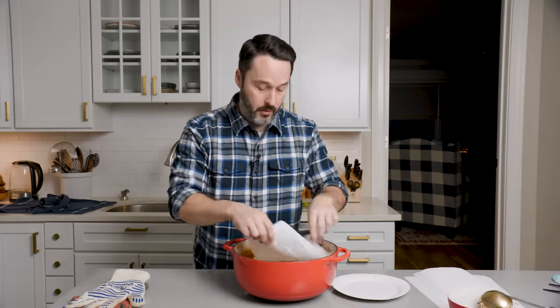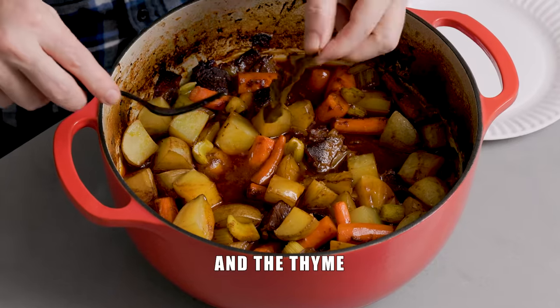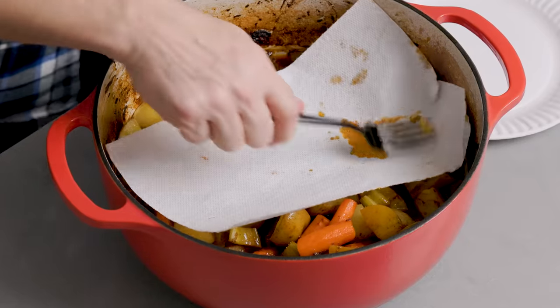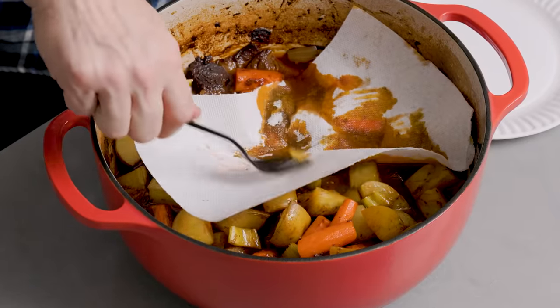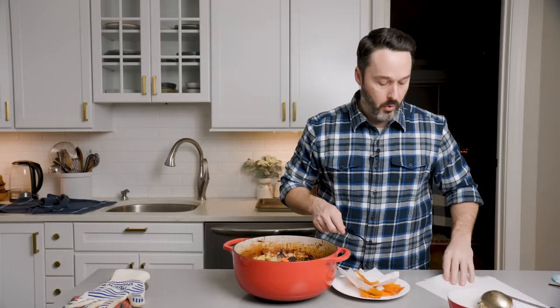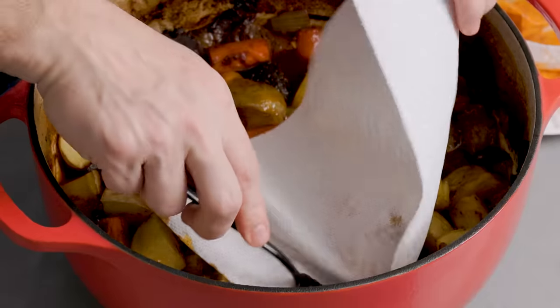So if I do the paper towel trick, which a lot of you don't like, what I'm gonna do is just move some stuff off to the side. You can fish out your big bay leaf now too. You don't need that. All right, so let's try to get in here a little bit. Just like this, I think there's more things to worry about than doing a few paper towels like that. But it will help you to remove a ton of fat very easily. And it's rather hard to do because there's so much stuff here.